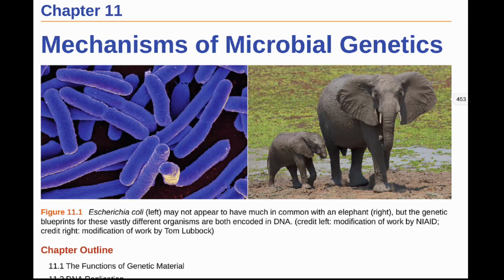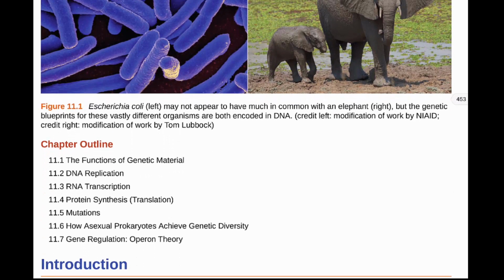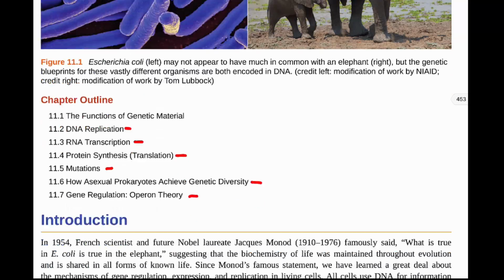So we're going to talk about the functions of genetic material, and we'll take a look at DNA replication and transcription and translation, all of which you should already know, and you should probably already know some about mutations. So 11.2, 11.3, 11.4, and 11.5 should be a lot of review with some bacterial or other microorganisms peppered in. And then we'll talk about a lot more specific to microorganisms in 11.6 and 11.7. So let's start out here.